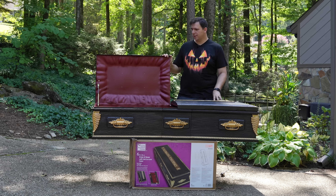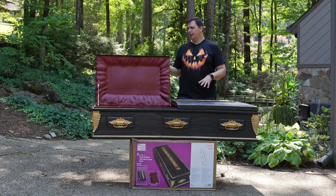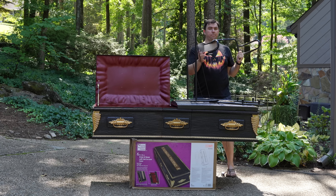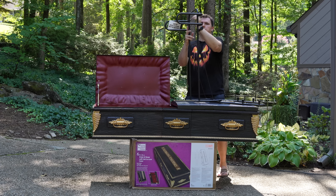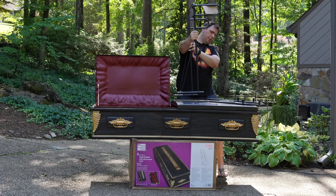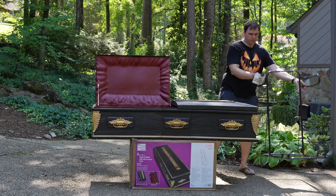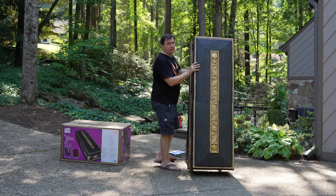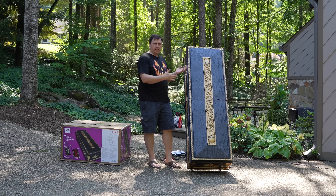Before we go ahead and plug it in to check and see what it looks like all lit up, let's go ahead and put the stand together because you might not want your casket laying down like this — it will be a little hard for some of the trick-or-treaters to see the creepiness inside. To make that happen, we've got a few pieces here that we need to assemble. The piece with the arms is going to hold the casket, so we're going to put that up at the top. It's got locking pins, so it's very easy to just snap together. And then there is a long piece for the base — just snap that together. At the bottom, there are two pins that hold it in place, and that's going to dictate how vertical the whole thing stands. In the rear pins, it stands up much more vertically; in the front pins, it's a little more relaxed.